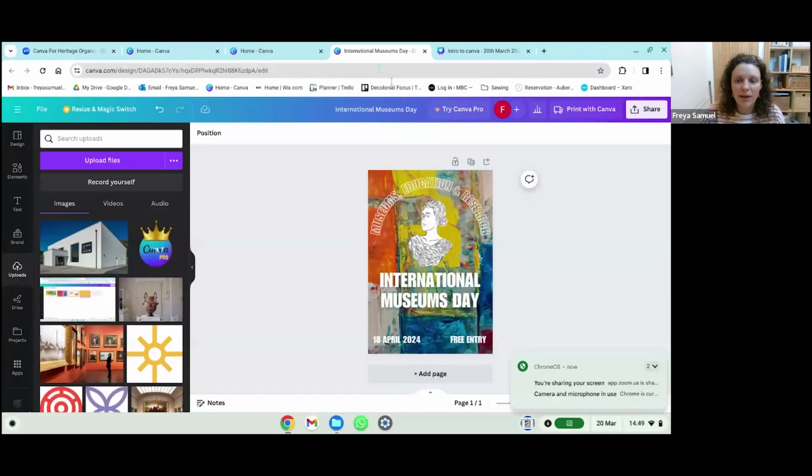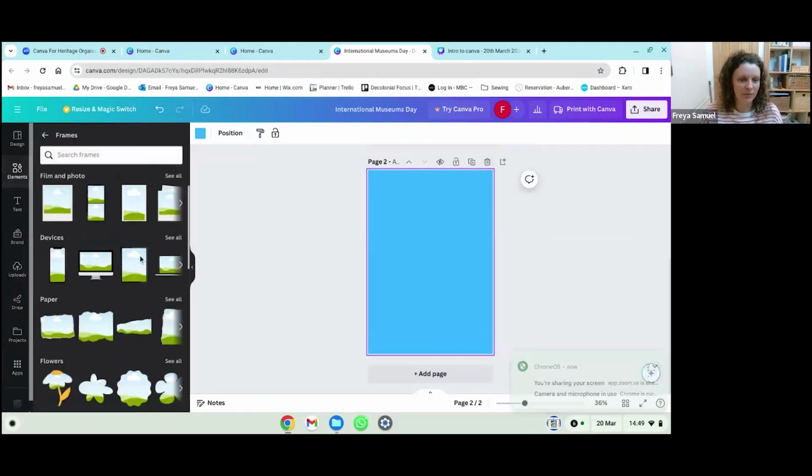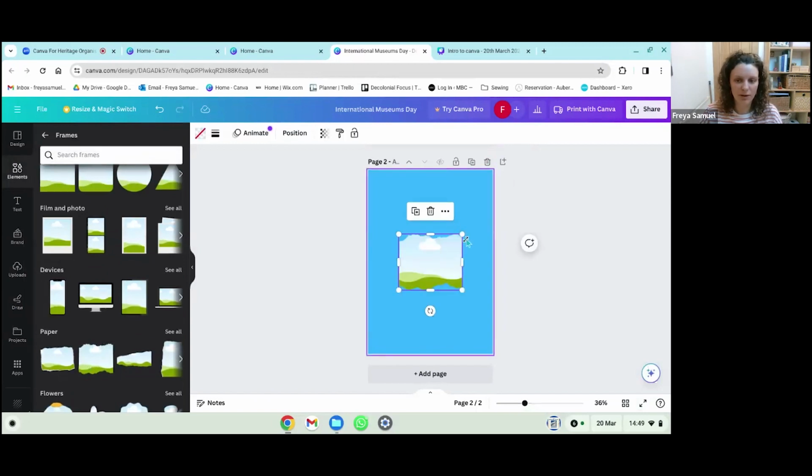Yeah, hi. I was just wondering, with the frames, are you able to put short videos or those sticker things in it, or does it just have to be a flat image? That is an excellent question. And I'm going to share my screen again, and we can have a look at that. So I'll jump back into our poster. So let's have another little go. So we've got this nice ripped paper frame. I do quite like this one, quite useful.